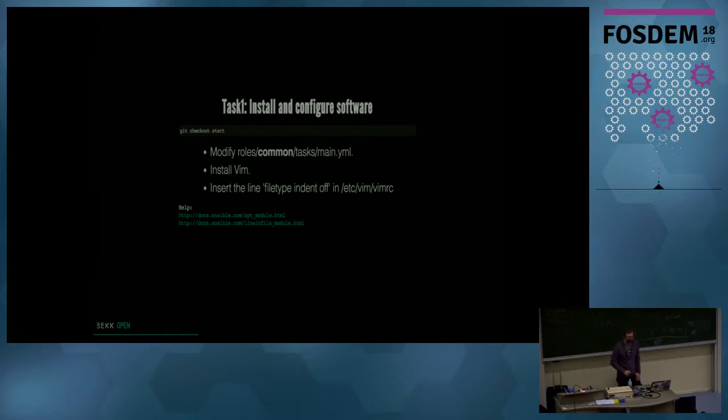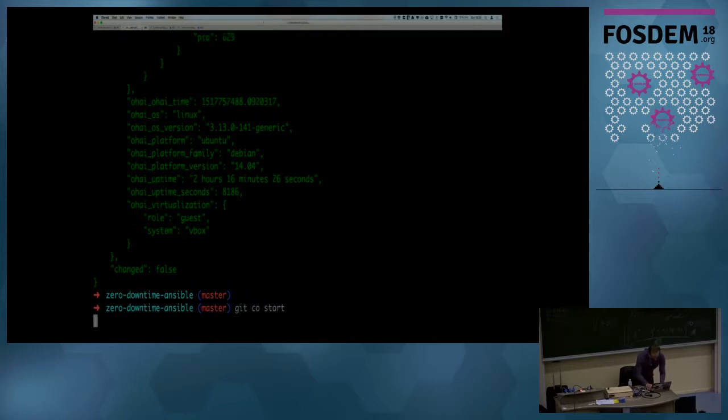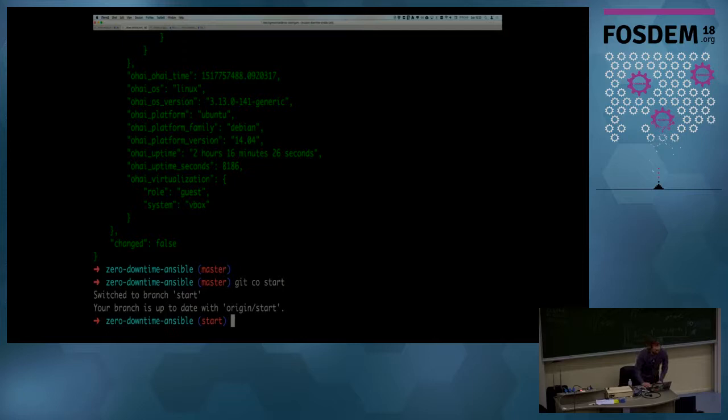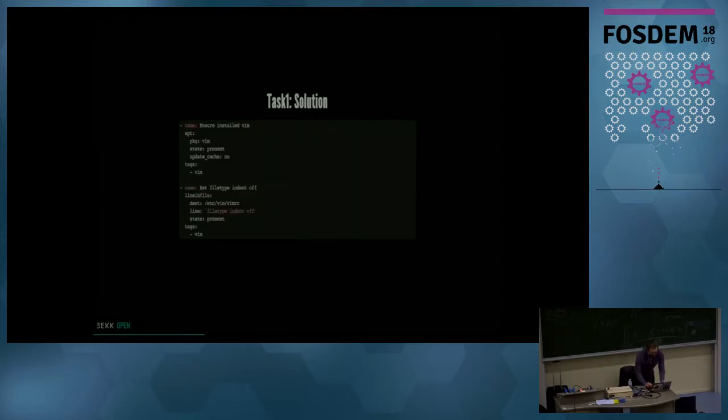So the first thing we're going to do is dead simple. We're going to install Vim, because I always type Vim instead of VI, so it's really frustrating to go into a server and I type Vim and it says, oh, command not found. That's okay, VI. So I always install Vim. And all this code is structured in branches in Git, so it's quite easy to do the workshop just by checking out the branches, and you can see what goes on. This is how the playbook looks like. So this is basically what you saw in the beginning.